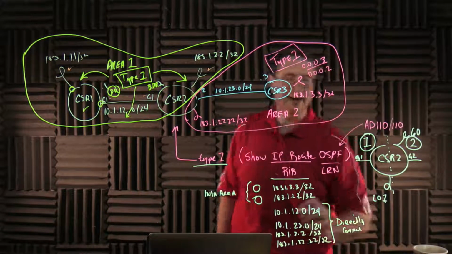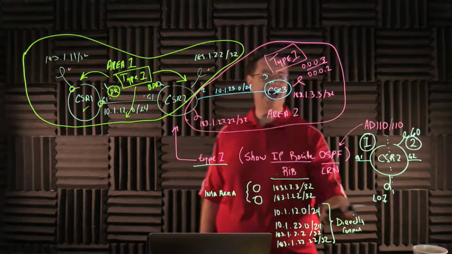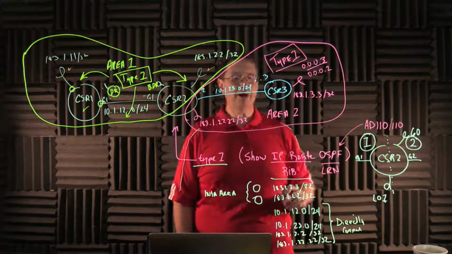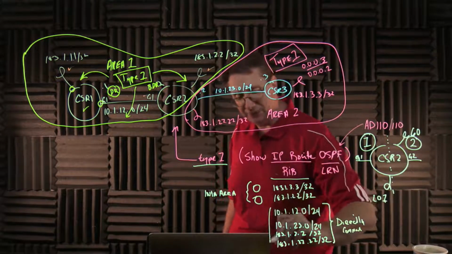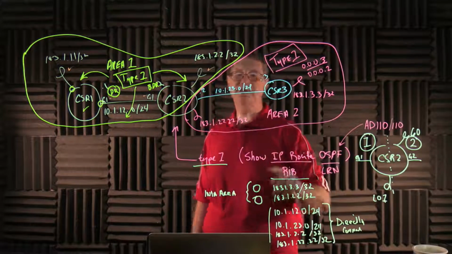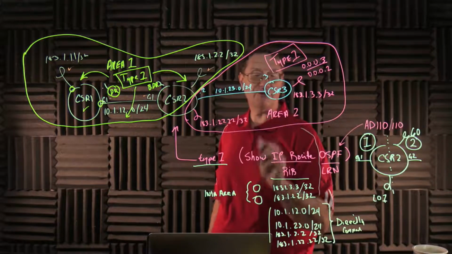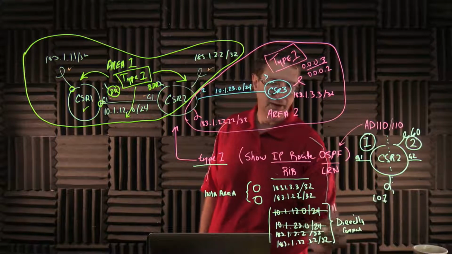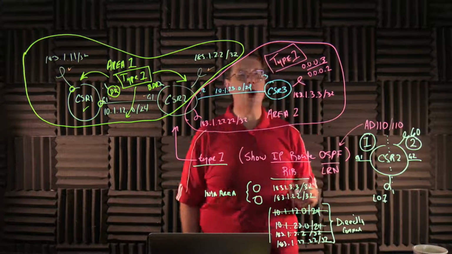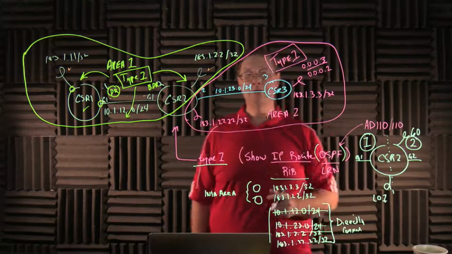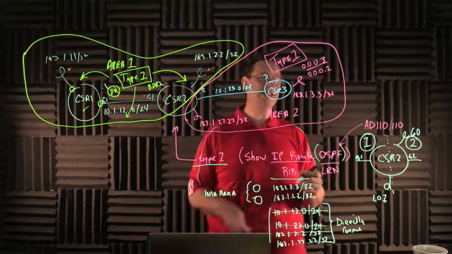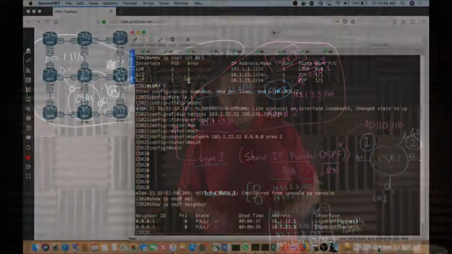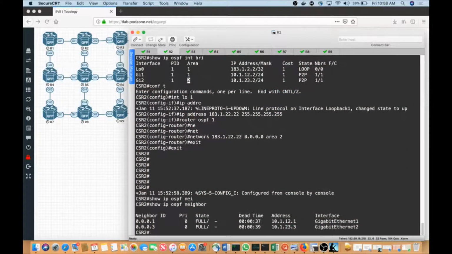Now, a directly connected interface is going to have a far better administrative distance. Therefore, it will be placed inside of the RIB, but not as OSPF prefixes. So from the perspective of OSPF, these prefixes will not appear in the OSPF table. They will show up as connected interfaces. So what I want to do right now is dive back into the equipment and take a look at that exact process.